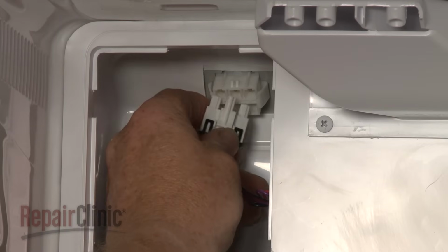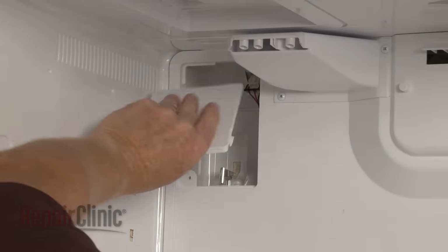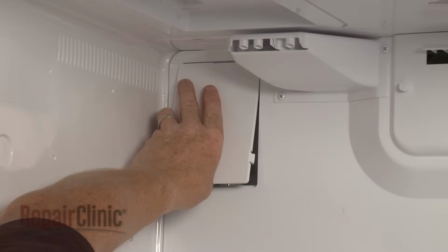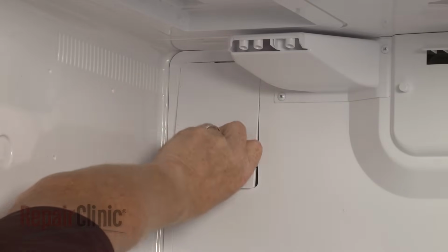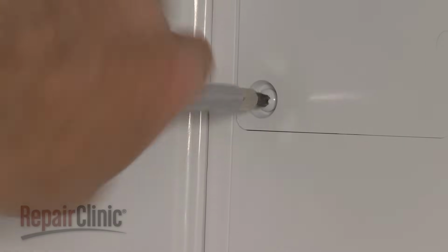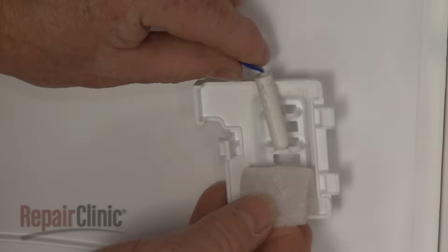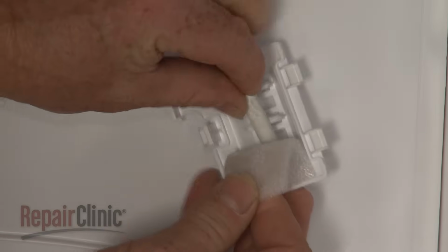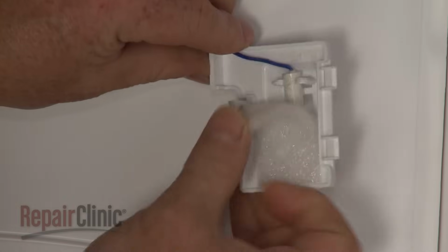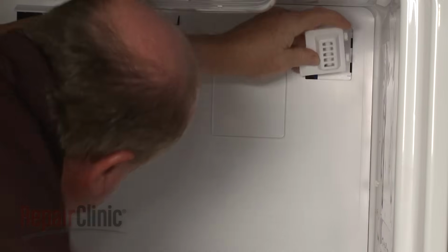Reconnect the evaporator fan motor wire harness. Replace the access panel. And secure it with the screw. Snap the sensor into the cover. Then reposition the cover on the rear panel.